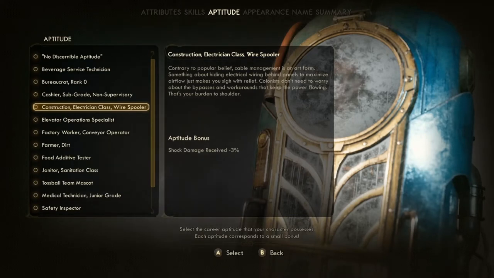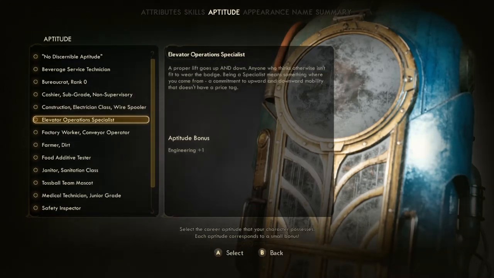Construction, electrician class, a wire spooler. That's a good job. Contrary to popular belief, cable management is an art form. Something about hiding electrical wiring behind panels to maximize airflow just makes you sigh with relief. Colonists don't need to worry about the bypasses and workarounds that keep the power flowing. That's your burden to shoulder. Shock damage minus 3%. Elevator operations specialist.